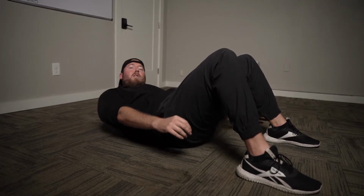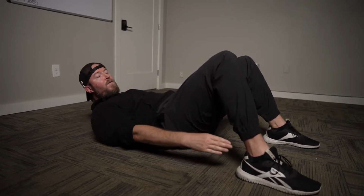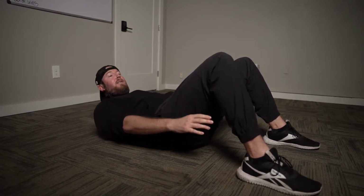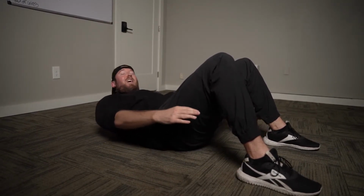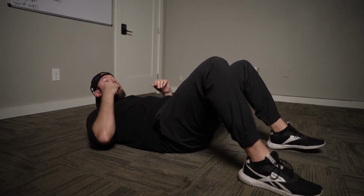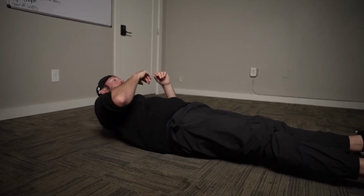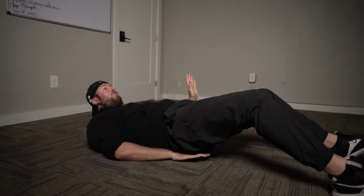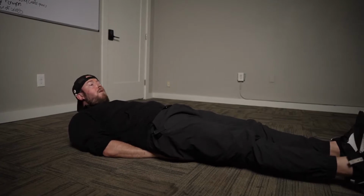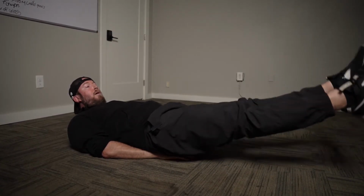1, 2, 3, 4, 5, 6, 7, 8, 9, and 10. Shake that one off and breathe as well. Now I'm gonna kick my legs all the way out. And this time, I'm gonna put my hands underneath my butt, just like that. Head is off the ground as well. And I'm going to lift my legs off the ground, and I'm going to chop them.